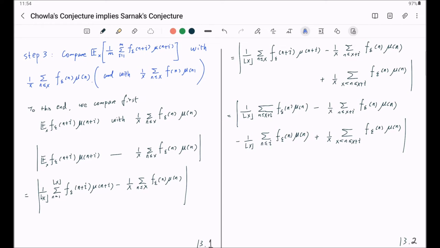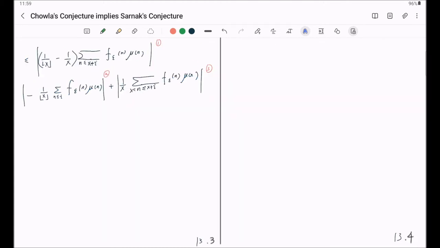And let's continue splitting this. And now we regroup them into three parts using triangle inequality. Okay, now we get one, two, three, three parts. We're gonna show they are all very small when x is big. Those three parts are very small when x goes to infinity, all due to one reason, that if you look at its average, it's always bounded by one.